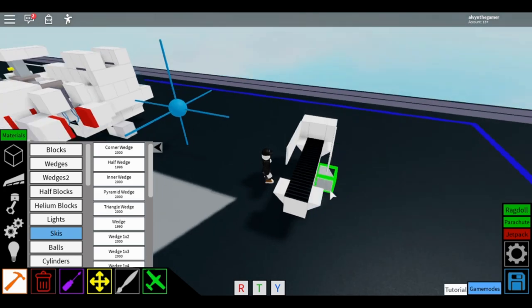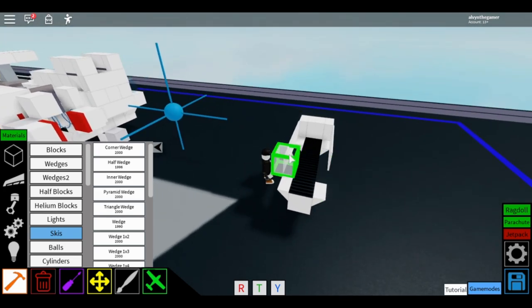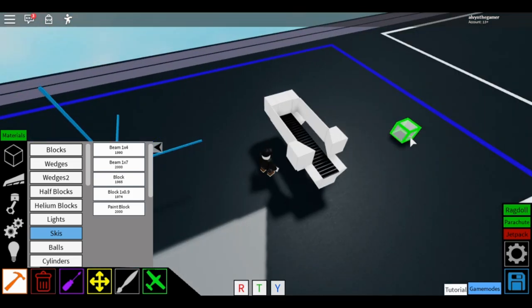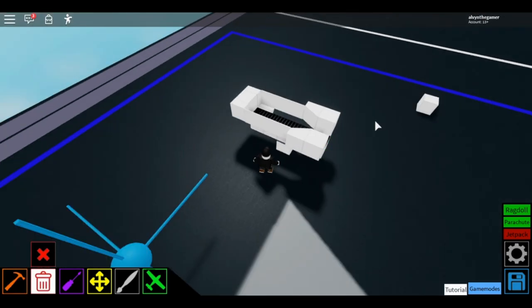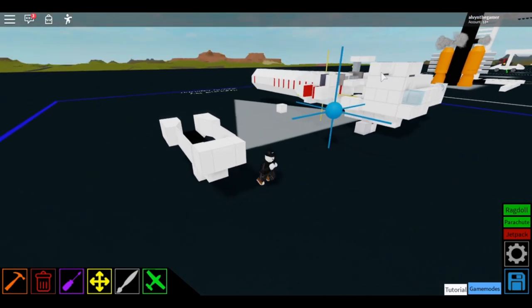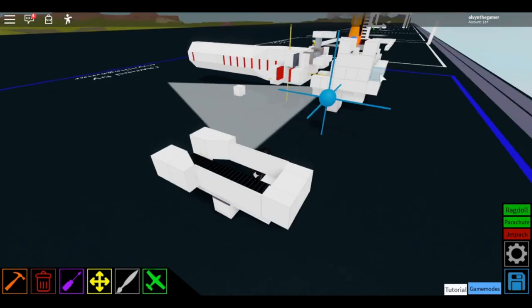Now if you're wondering why I'm gonna put a half wedge like this, well, it's because when the ammunition is dropped here, it will not be in the center. So if I put a half wedge right here, it will make it center and it will flush into the barrel of the cannon bridge. Now that's the first part of the autoloader.